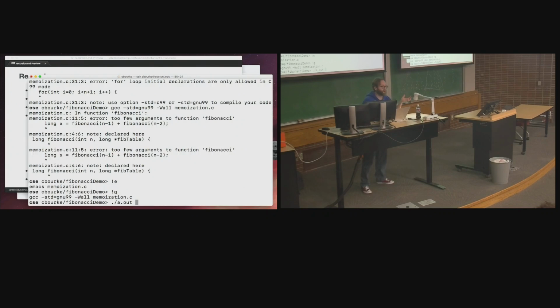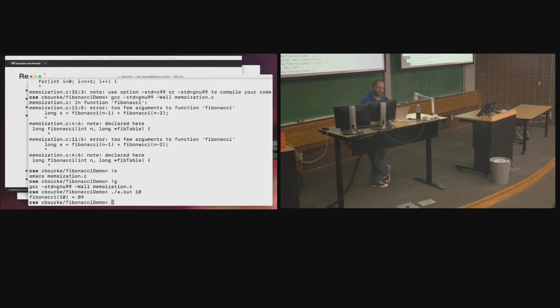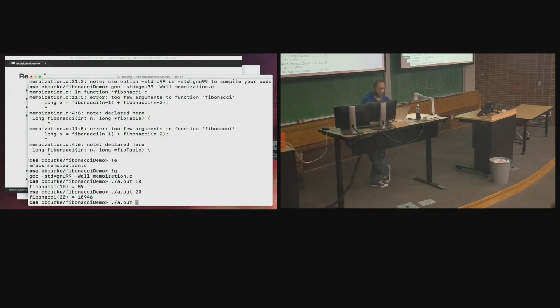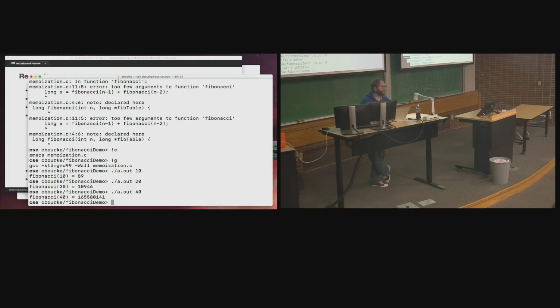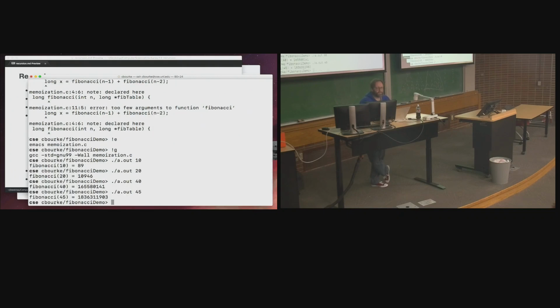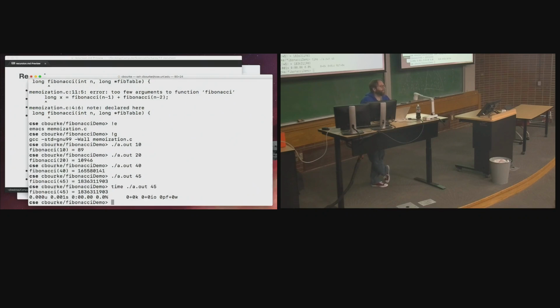Let's do some regression testing. That is, we made changes to it. Let's make sure that what was passing before still passes now. Fibonacci of 10 should be, I think 89, still works. Fibonacci of 20, I forget what it was, but it was like 10,000 something. Yep, 10,946. Do you remember what 40 was? 165 million, good memory there. All right, what do you think about 45 now? I forget how long it took us, like 29 seconds or something? 28 seconds? Time a.out 45. Took us no time at all, right?